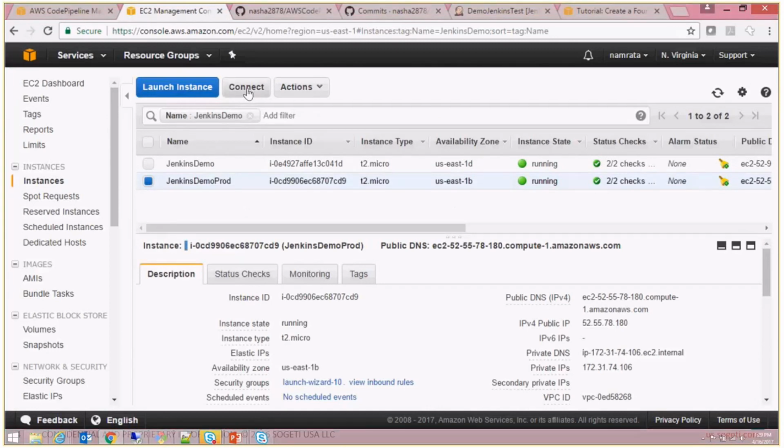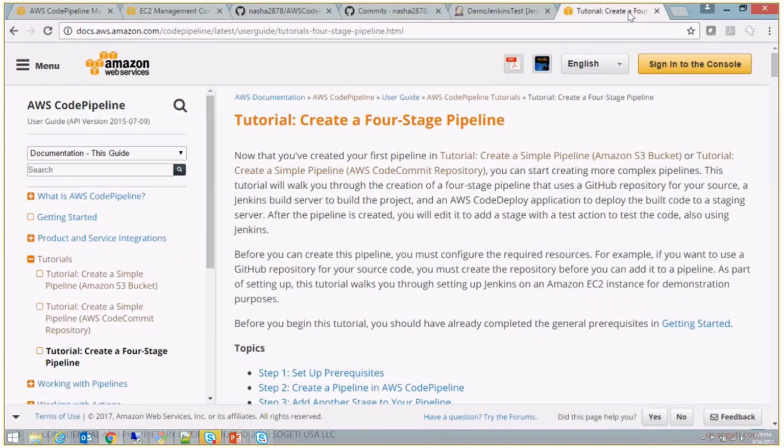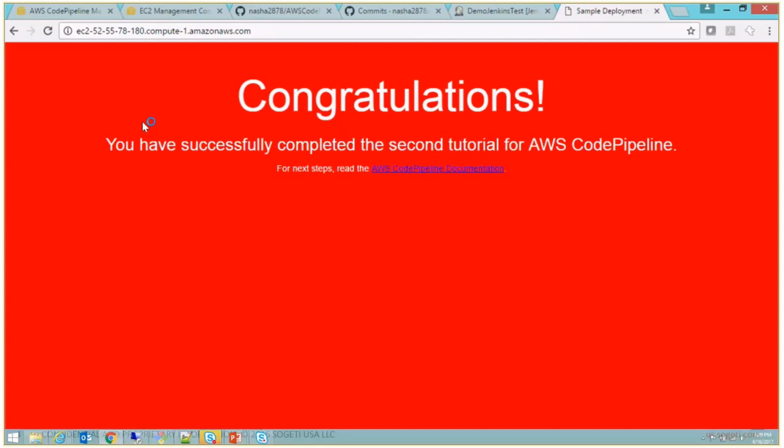So let's connect. This is the public DNS, so I'm just going to go to the public DNS, and there it is. This is our production URL, which showcases that our application was deployed successfully.